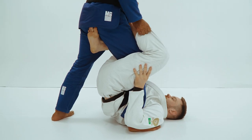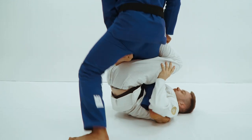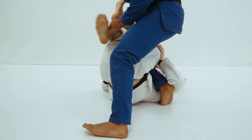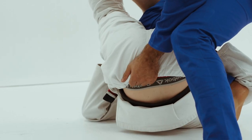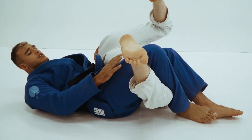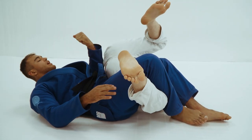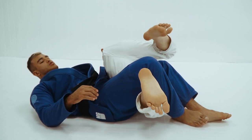Here, control the pants, take it out, pushing down his heel to his butt, step back. Right now he doesn't have this hook between my legs anymore. I'm gonna control the middle of his pants, we're gonna fall to the mat. My leg has to be very heavy here. I make a punch in the middle of his pants. Now it's time to sweep the hook.